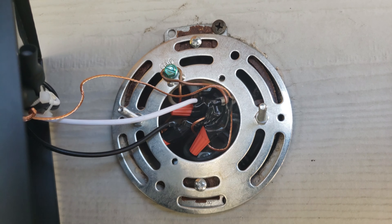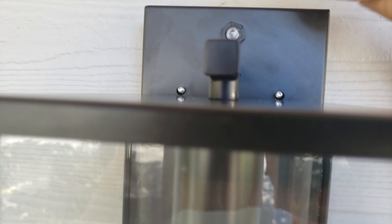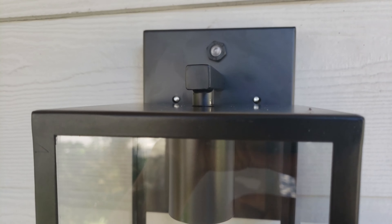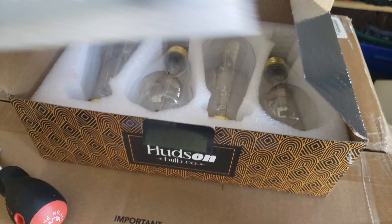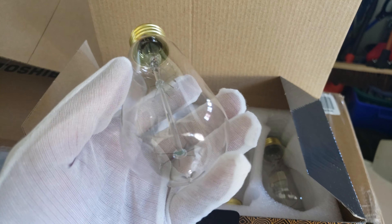I've tucked all the wires inside the basket and I'm just going to line this up and put the caps on. I just realized this can tilt, so in case you have an offset angle that's a handy feature. Now I'm going to install the bulbs — here's what they look like. Of course I'm wearing the gloves.